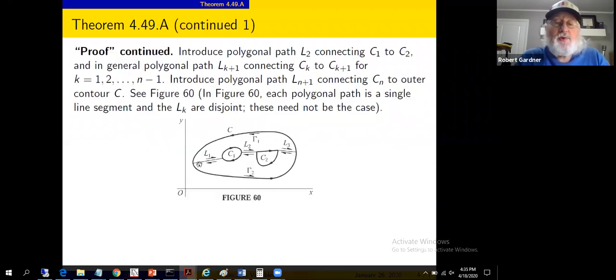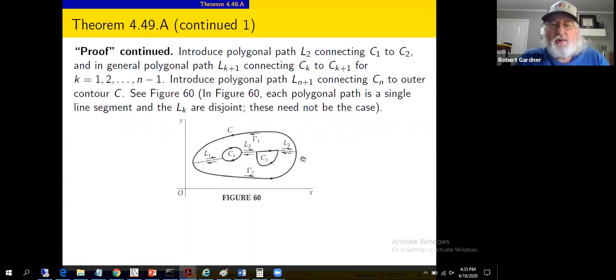There it is. So what they're doing is they're going from this point, they're putting a line segment or a sequence of line segments, polygonal paths they call them, which is one line segment followed by another line segment followed by another line segment. We'll start at a point on C and end at a point on C sub 1. That can be done. We would talk about it in depth in a graduate level class, but at this level, we'll take that as a kind of geometric given.